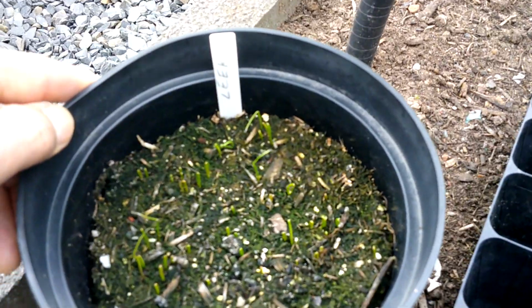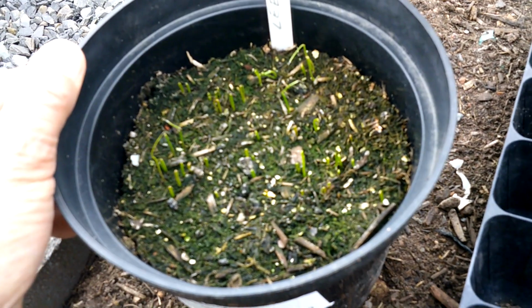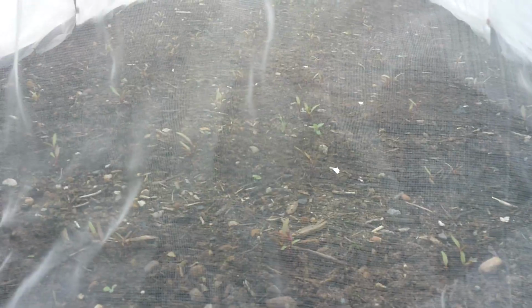And that's the second pot of leeks, variety Musselburgh. My first sowing didn't do very well, so I sowed another lot, and these look a lot better. For this fleece, I don't know how well the camera will pick this up actually because I'm looking through the environment, but we've got multi-sown, this is almost all multi-sown beetroot. Right at the back end there's some multi-sown spring onions, but again I can see they're really benefiting from being under this fleece, so for now I'm just going to keep it on.